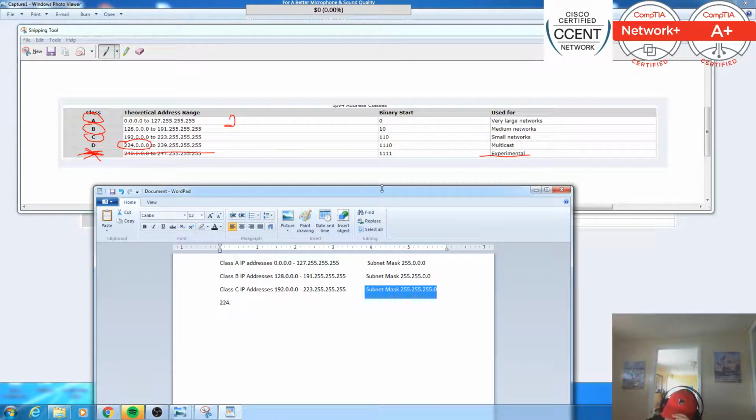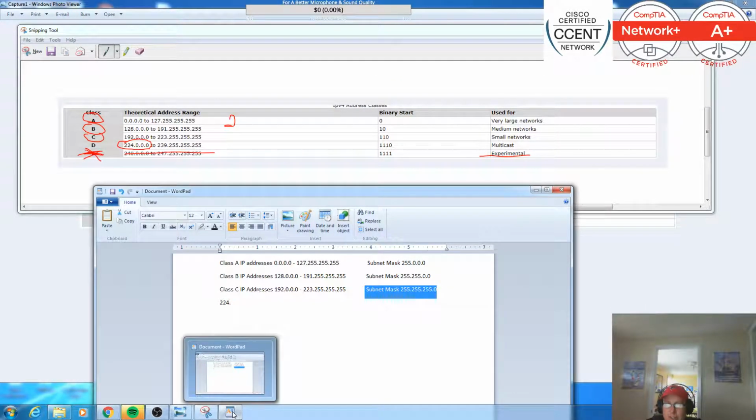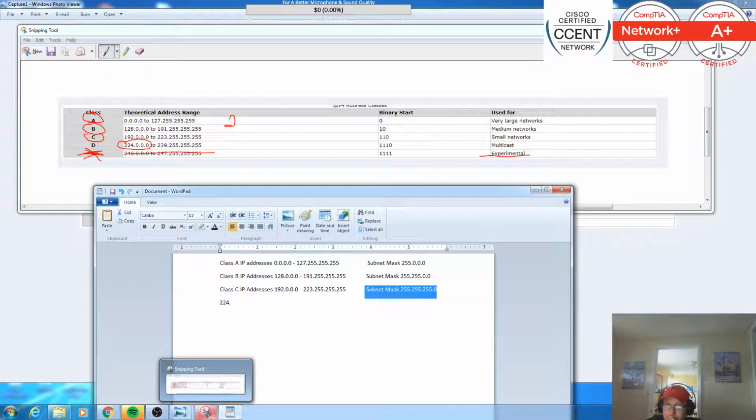There is a range of addresses that you cannot use on the internet that is reserved for private use. If you work for a big company, chances are you've seen one of these addresses. And if at home you aren't plugged directly into your ISP and it plugs into some kind of router, chances are you've also seen it before.